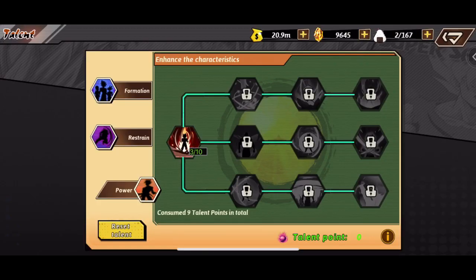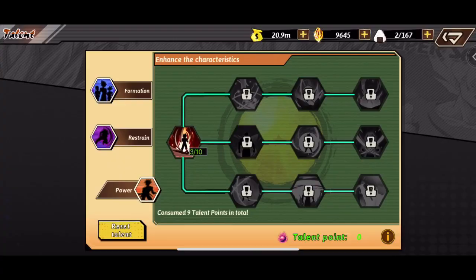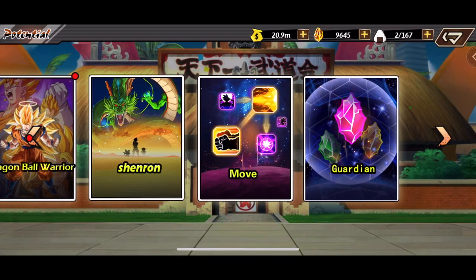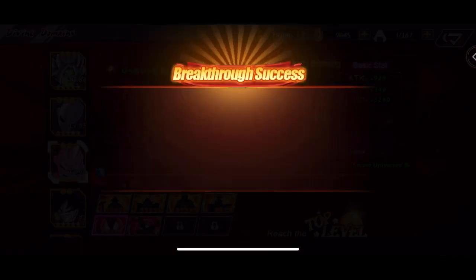Obviously don't worry about resetting it. You're gonna get enough talent points over the long run to upgrade all these skills to max, so don't waste your Dragon Stones on resetting it. Honestly, that's just my opinion. But these are what my talent points are going to go into in the long run. You see those extra abilities right there, giving defensive characters rebound rate, increasing the health regen for attack type heroes, etc, etc. So now there we go.